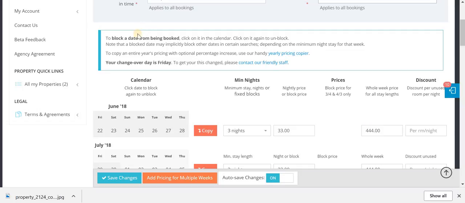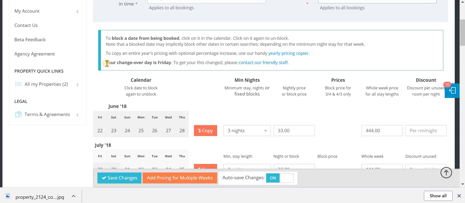We've got tools for the following year. Once you've added the prices and availability for a year, you can copy them for the following year by clicking this yearly price copier here. This is handy as it saves a lot of effort and time sometimes, and you can also put an increase by percentage if you wish, year on year. So going forward, it just saves time.